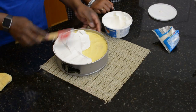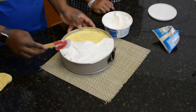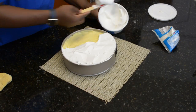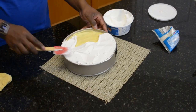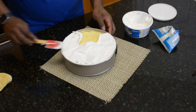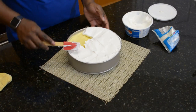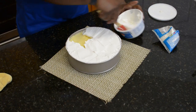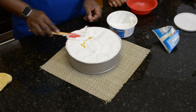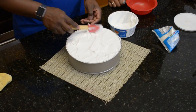All right, so after spreading this out, we're gonna do that last. If you wanna get another bowl so we can mix. A small bowl? Yeah, a small bowl would be good. All right, so we're about done with this.